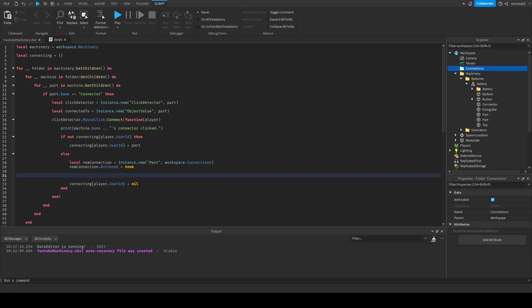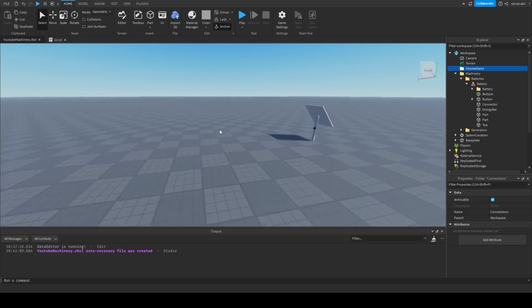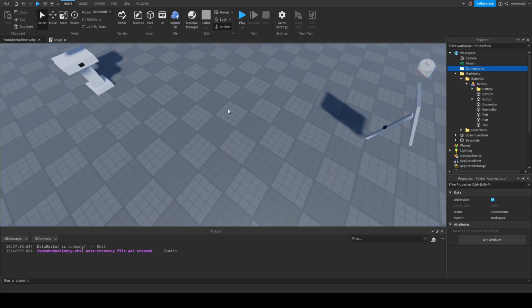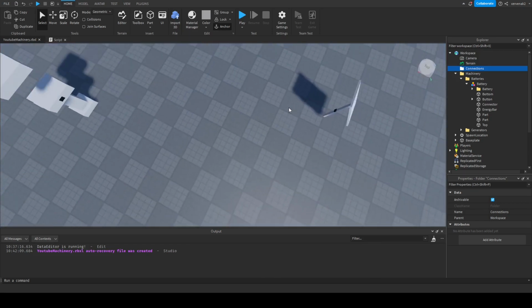So now we would like to change its C-frame. We actually want to make the cable in the middle of these two parts, these two connectors. In the middle, it'll be facing this one or this one, doesn't really matter.